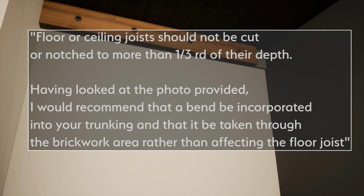At this point, I stopped to consider my options. I thought about anchoring the joist to the wall and cutting the bit that's in the way, but a conversation with the council's building regulation department told me not to. Turns out this would have been a lot more work, so good call. I just wanted to avoid having to buy more fittings, but there was no way around it, or rather, the only way was around it.